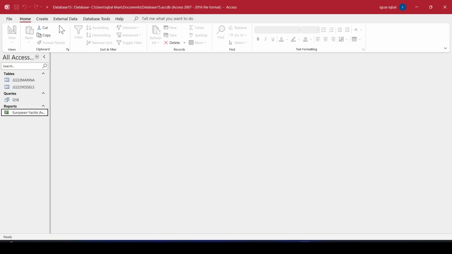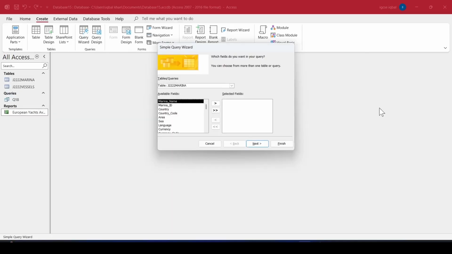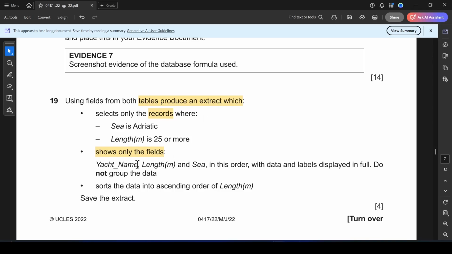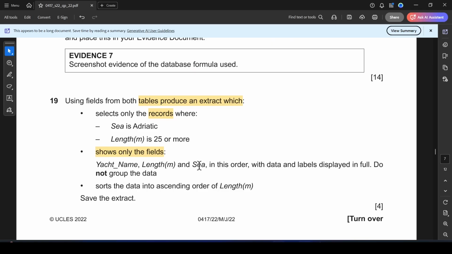All right, so now again create query wizard, simple query. From both the tables, what I need to choose first is yacht name. So let me go to the yacht table, result table, yacht name.